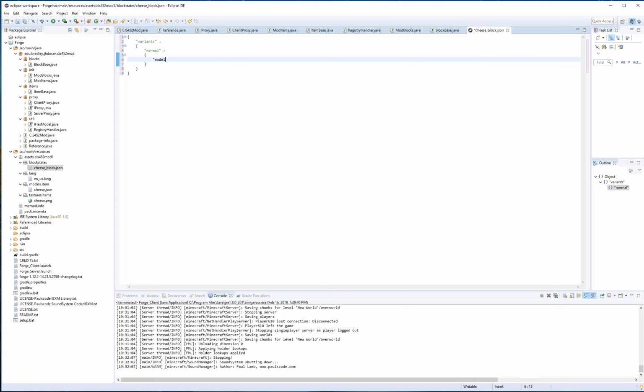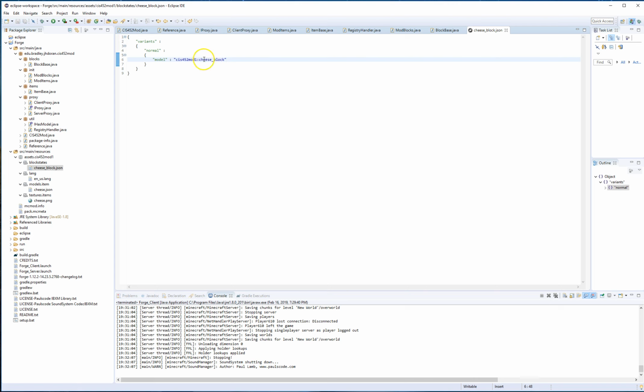Now I'm going to have a model tag. Again, these are all in quotes, so they'll all show up as green. And the model will say tutorial, not tutorial, this will be CIS 452 mod 1, the name of the mod, colon, cheese block. Okay, so that's a JSON file.